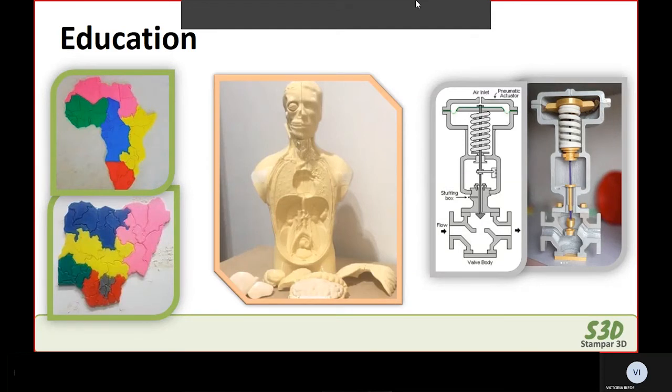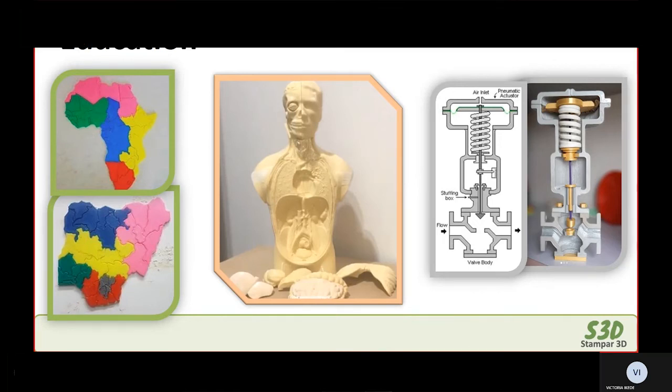This is how a pneumatic valve works. But what we did was we took that image, we created a 3D model from it, and then 3D printed it. So now instead of going by images, they can actually have it in their hand, feel it, play around with it, and get first-hand experience of how the pneumatic valve actually works. How does it shut down flow, in this case oil, and all of that. So again, a very effective way of learning, and that's how it's being used in the educational industry.